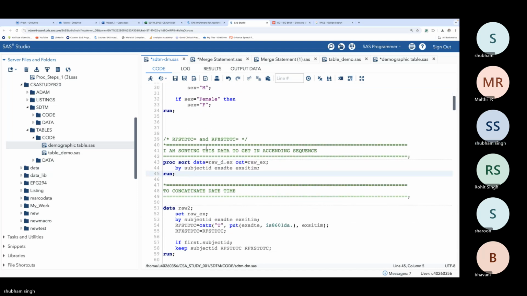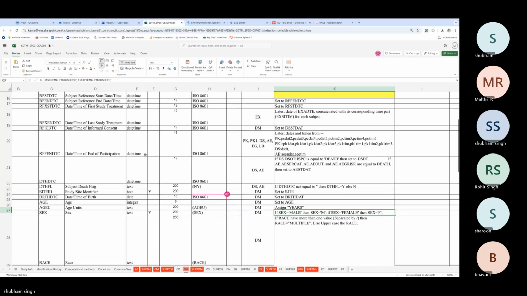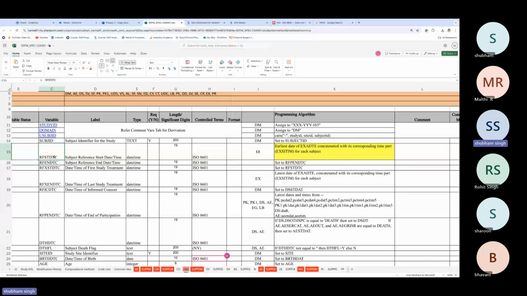Okay. Now coming to RFSTDTC and RFXSTDTC. So here proc sort, data equal to. The very first thing we are creating is this RFSTDTC. Now to create this variable, which data do we need to call, guys?